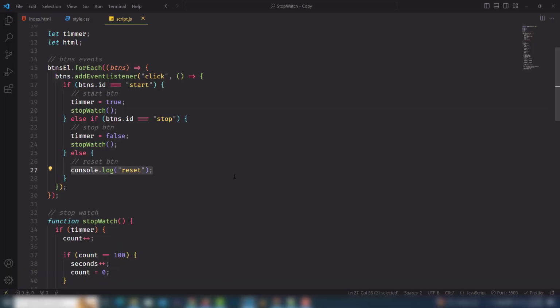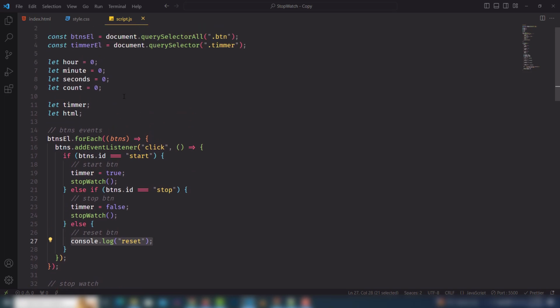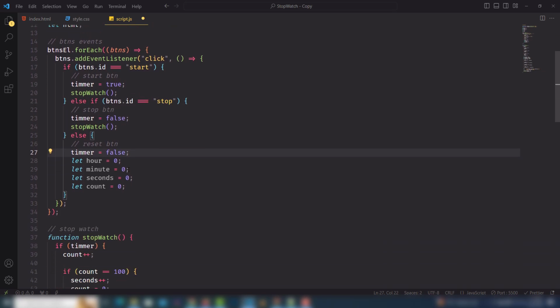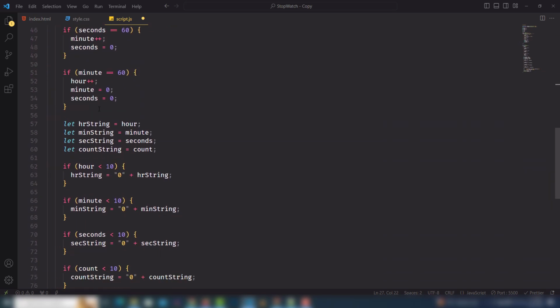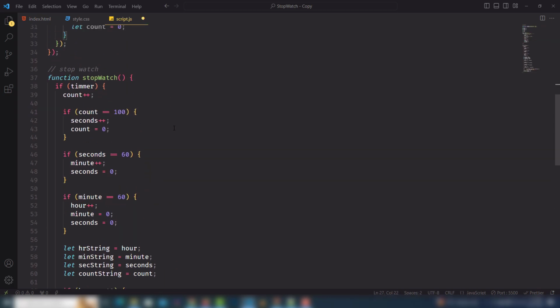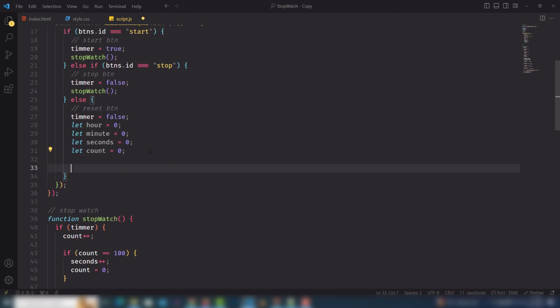In the reset, you need to select all of the content and assign the default values. So I'm going to get it and paste it there, and I need to select the timer, assign the value false, and I need to select this same content from the top of my page.